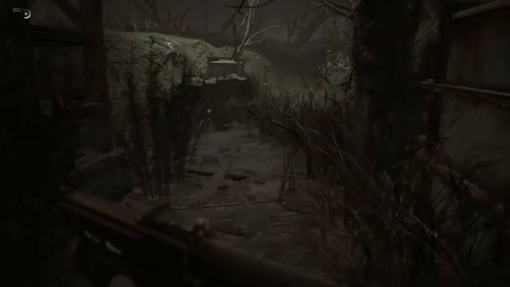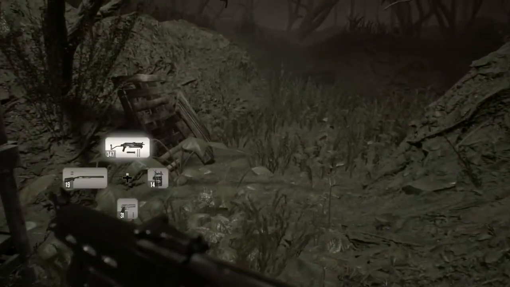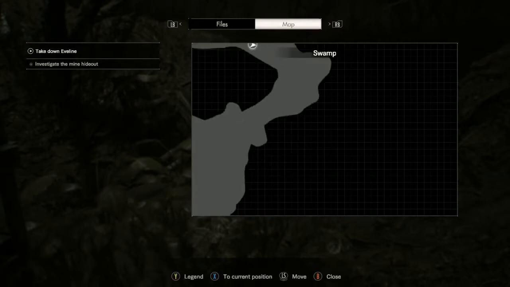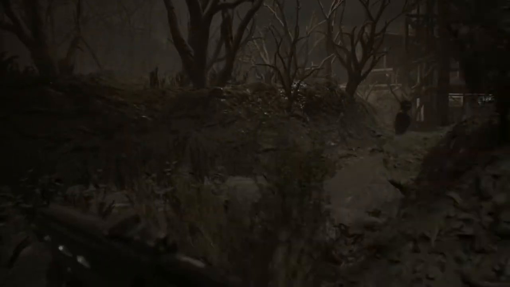So, did I go the right way? Yes, I did. Okay, so, going this way. Now, as you can see, we've got to make it down this way, across and down into this bottom section. It's going to be a lift taking us down into the mine.